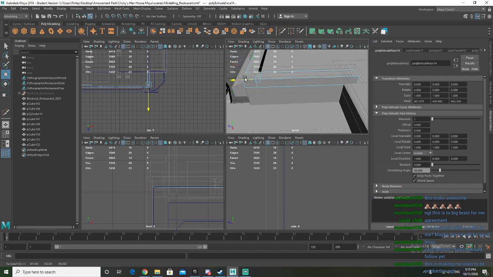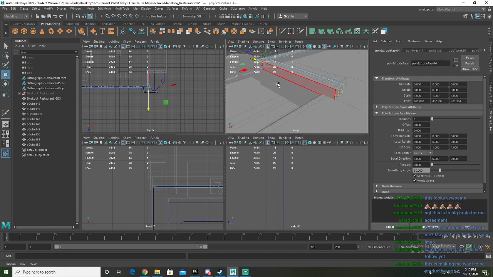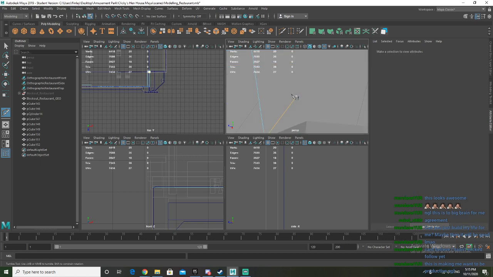I'm gonna make that. Okay. Multi-cut, about there.